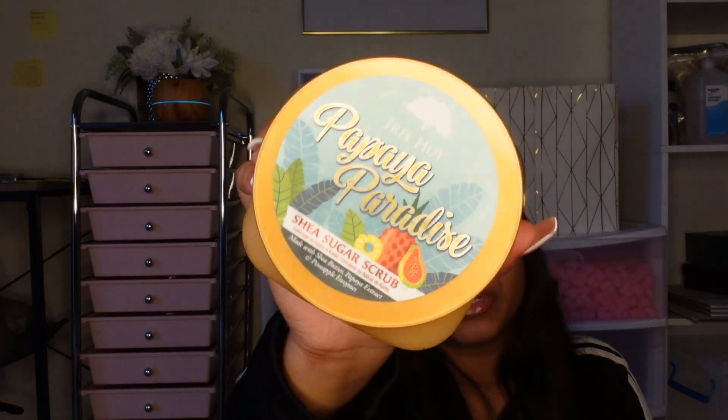So I had got this — they have new summertime scents for the body scrubs. I'm going to be honest, the other ones I smelled I really didn't like. But I really do like this because it has shea butter, papaya extract, and pineapple enzymes in it. And papaya tastes good, okay? This reminds me of some type of candy — it smells so good. I can't wait to use this. This is a summertime scent for sure. This is probably going to be a summertime staple for me.